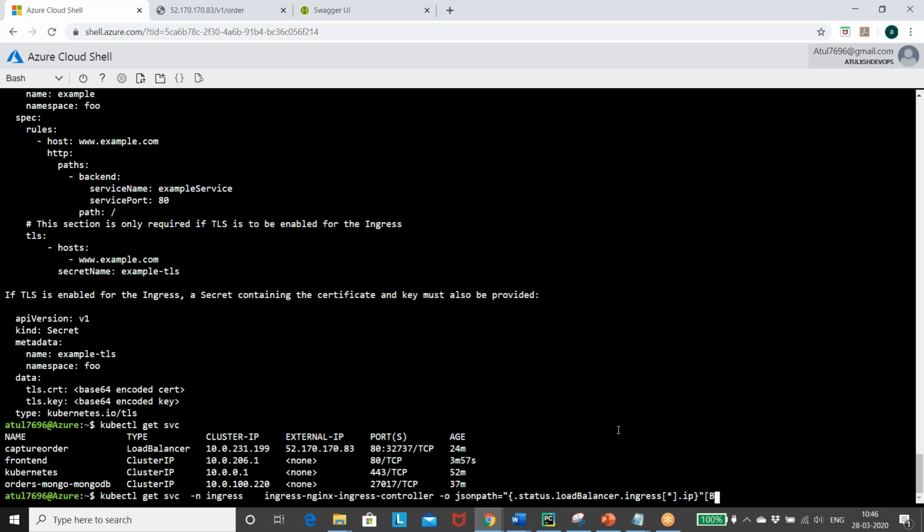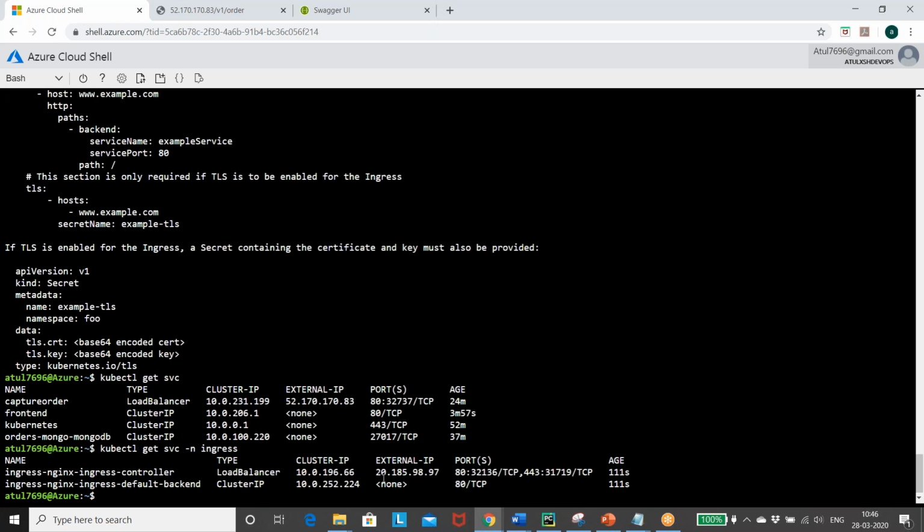I will just show you. So if you see in here, it has created two services. One is the public load balancer, which has this IP. This is the ingress controller load balancer. This is a cluster IP, and it has also created a default backend with the cluster IP. These are two services which have been created as a part of deployment via Helm.